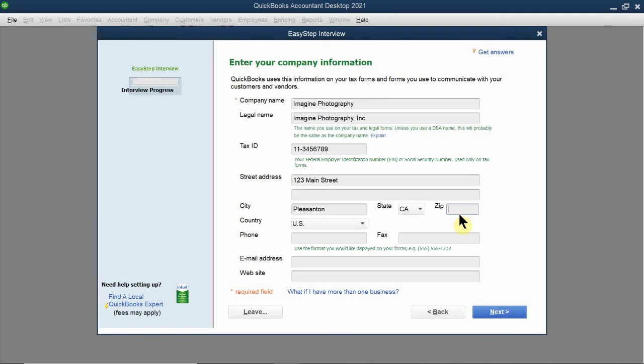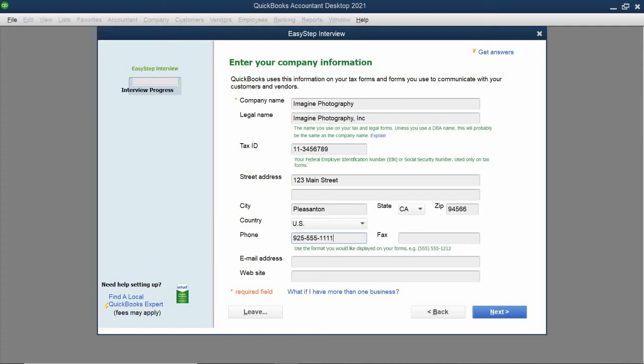Zip code is going to be 94566. Phone number is going to be 925551111.